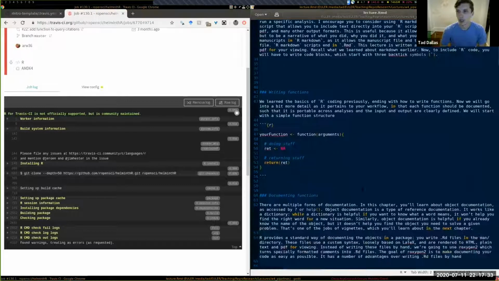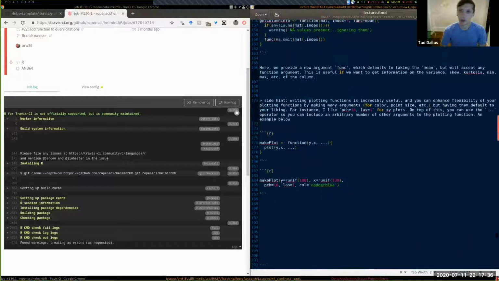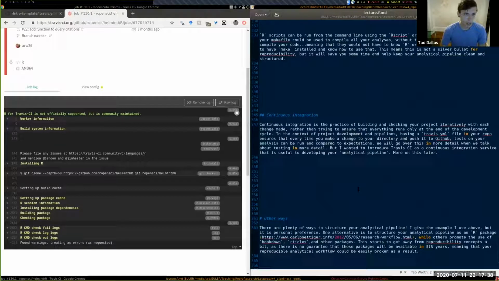So hopefully that didn't get us too in the weeds on continuous integration. I will go over continuous integration in class in a little more detail because I think it is useful. That's one of the things you're going to work into your final projects, people that are taking the class for credit, that I would like to see you do, because it really integrates unit testing and automation nicely.